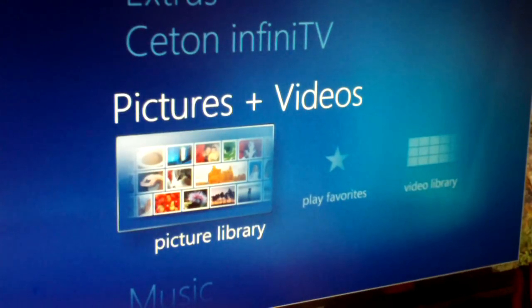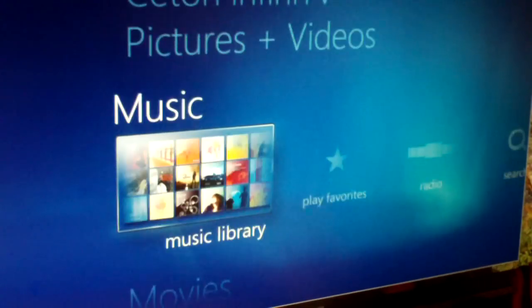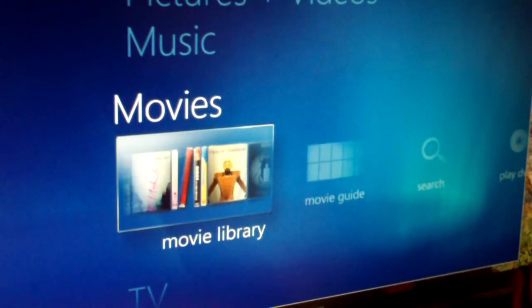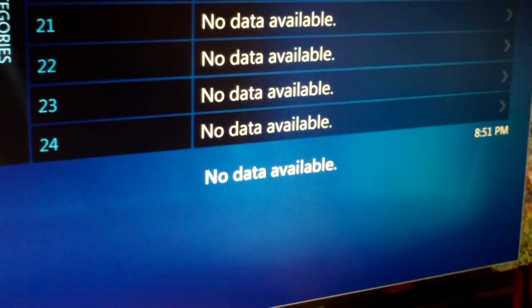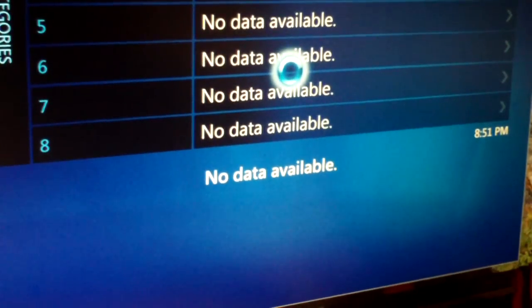Remember, this is digital cable. So let's go ahead and try to play TV. Let's go to the guide, which we have no guide data for. Let's do CBS and see what happens. It's a local channel.